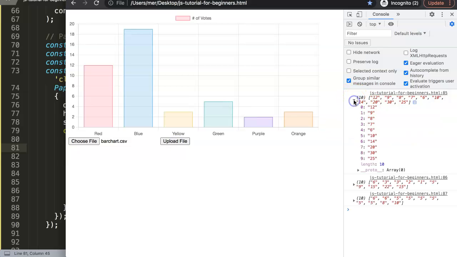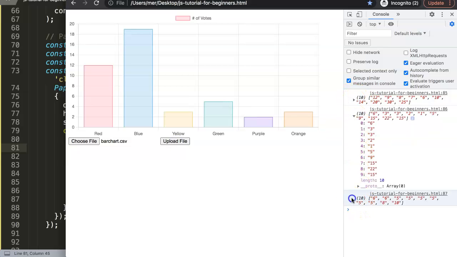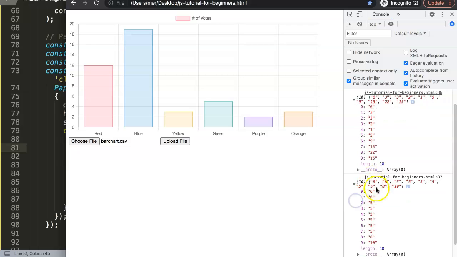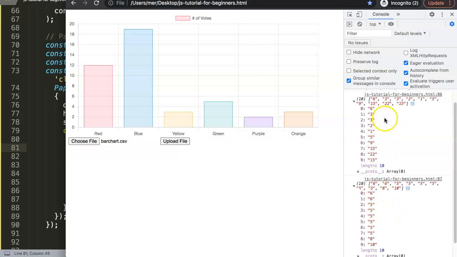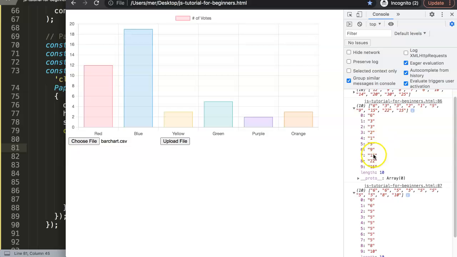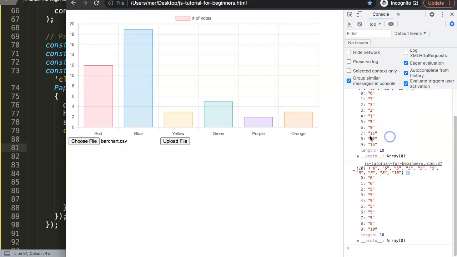Upload file. This is the one we want. I just want to extract the data here. We get all of these. Let's look at the very last 3 digits of this one. I think this is the profit, and this one is our cost. So our profit is 15, 22, 15, and the cost item is 5, 8, and 10.